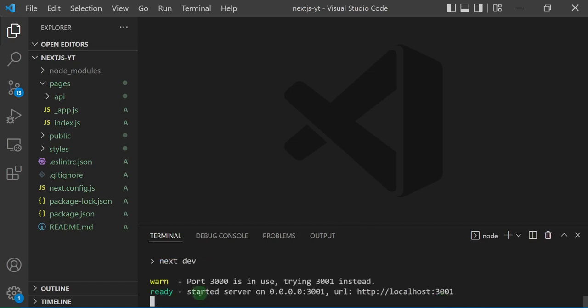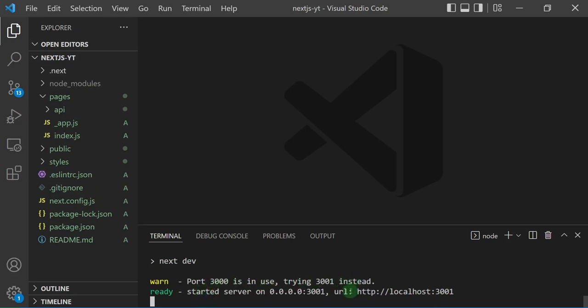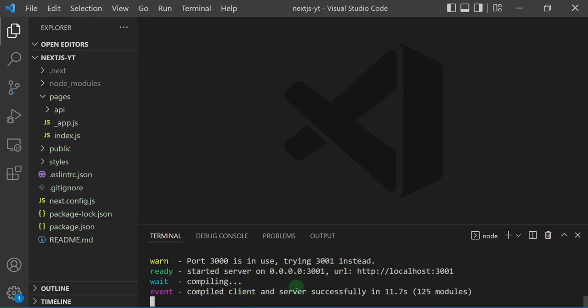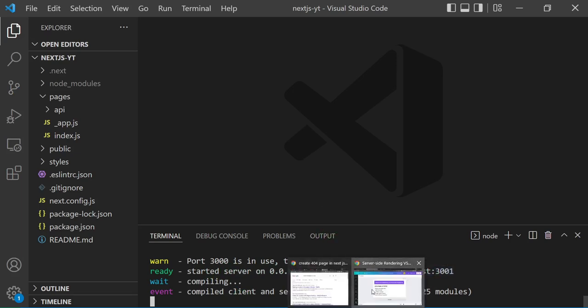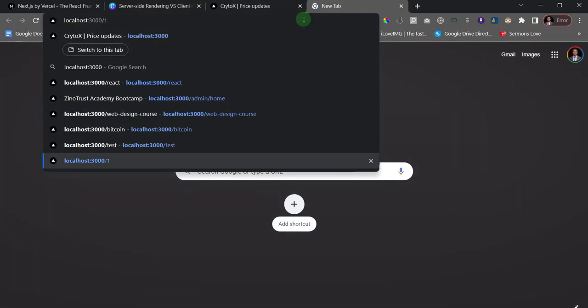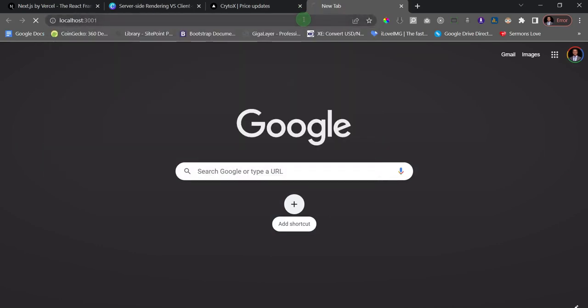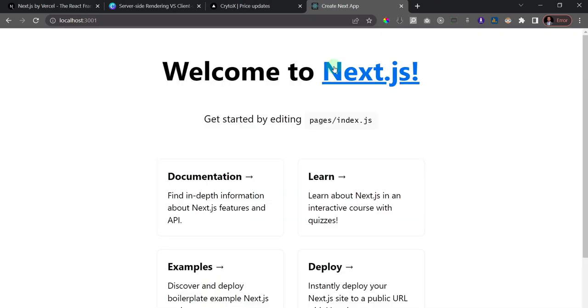Yeah, so you see here, it tells me that localhost 3000 is already in use. So let me actually just clear up that so that I can use this. So it has automatically started the Next.js app on localhost 3001. So if you want to open up the next app, what you just need to do is bring up your browser and just type out localhost 3001. So instead of 3000, you're going to use 3001. And if you open that, it will just open up your next application. So this is what a next app actually looks like when you open it up for the first time.